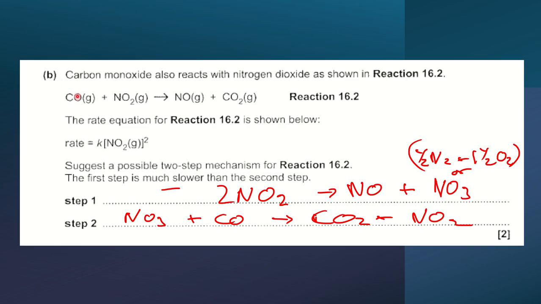I've got to react it with a carbon monoxide from the equation, because there's carbon monoxide in the equation, but not in the slow step. That allows me to make my carbon dioxide. If you look at the equation overall, I've only reacted 1 nitrogen dioxide. I've had to react 2 because that's dictated by the rate equation here. So I have to regenerate a nitrogen dioxide down here on the right hand side, and I can make my carbon dioxide. That is your answer.